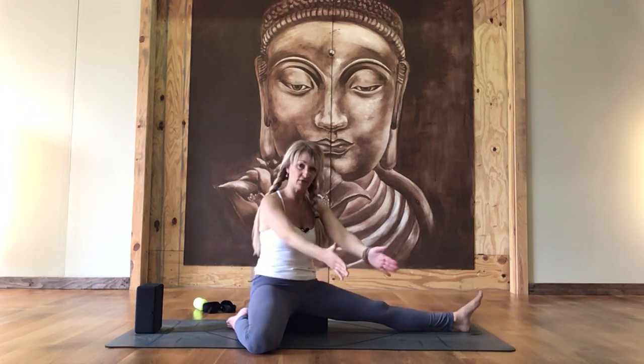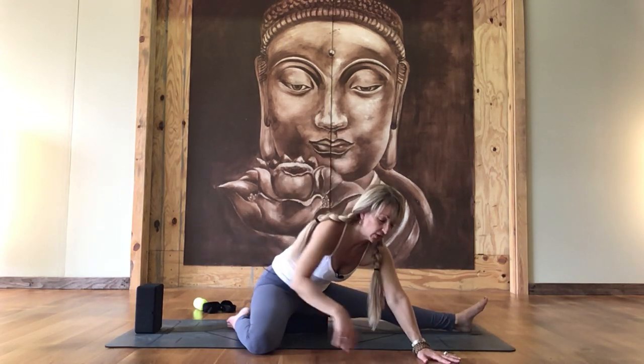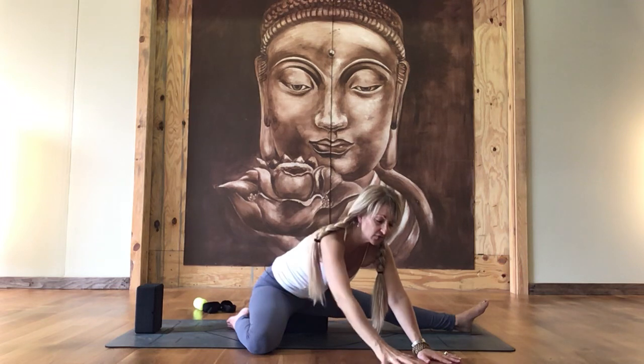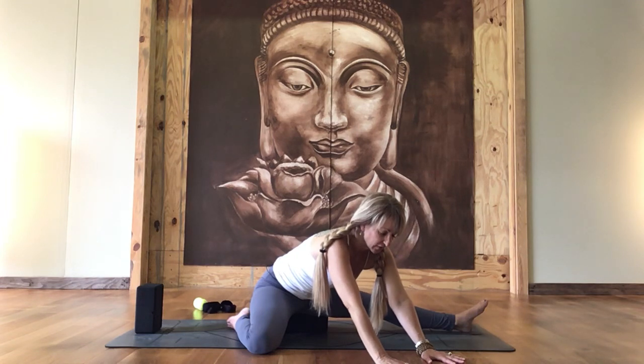We want to go down the center line. So as we move our hands all the way out in front of us, we're gonna take a big breath in and again, work through the pelvic bowl and the actions of that as we extend our arms all the way out. Continuing to keep softening into the experience.